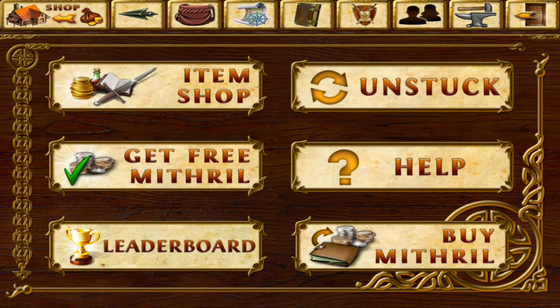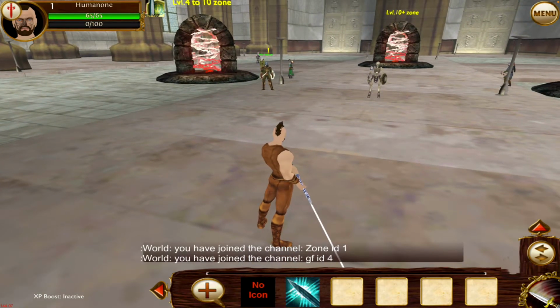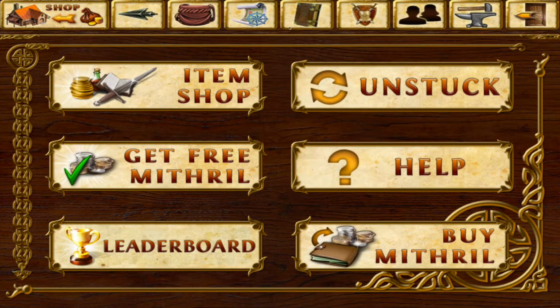So let's go quickly through the menus. The item shop doesn't work in Midgard Rising, and later on probably it will be where you go in the interface when you can connect your NFTs, and you can use those NFTs to get in-game items. Here is just going back to this place. Let's go back to the menu.